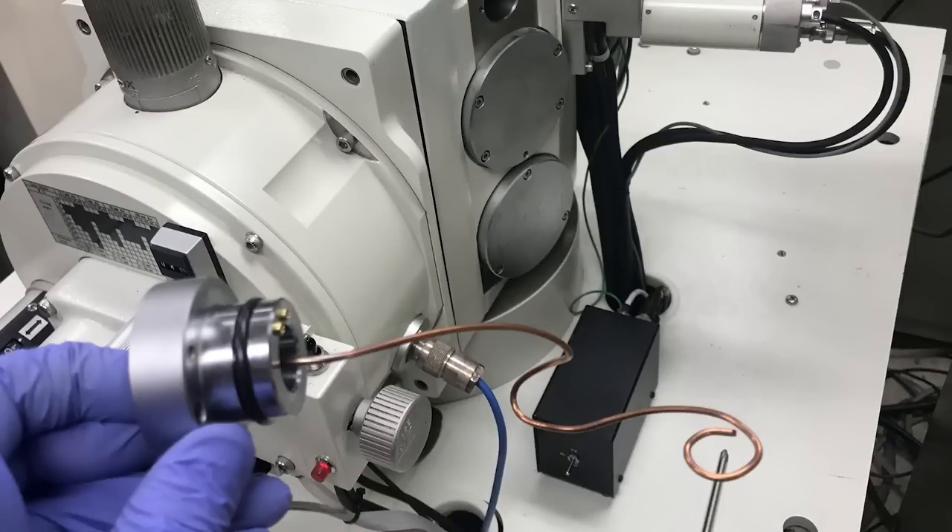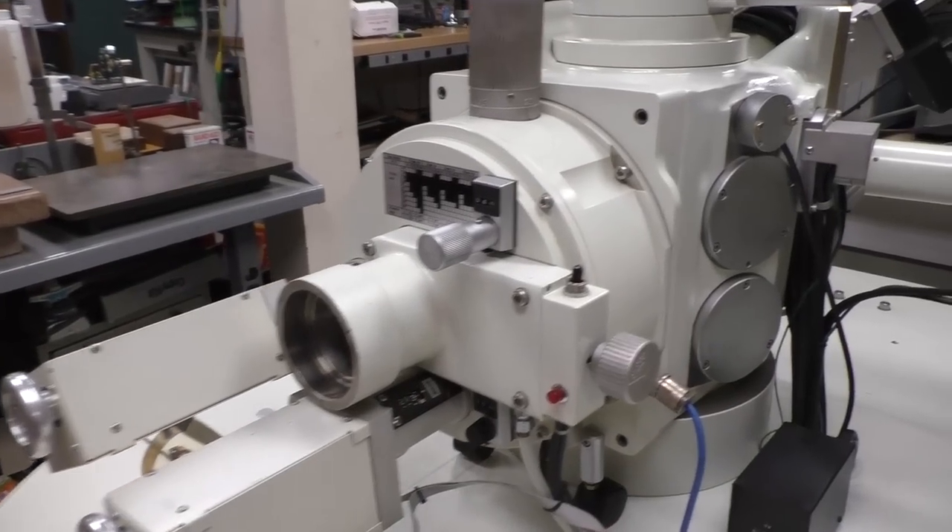Although the electronics could have been a little faster, the real problem was my hardware. I just bent up a really bad piece of wire and kind of stuck it in the chamber right above the sample, which is really far from ideal. Normally these beam blankers are way up in the column rather than in the sample chamber. This was definitely just a quick proof of concept. The idea is that the beam passes through the ring I bent in that copper wire, and when I apply a high positive voltage to it, the negatively charged electron beam is attracted to this copper wire, so it's highly defocused, and there's no longer a focus point to expose the resist.